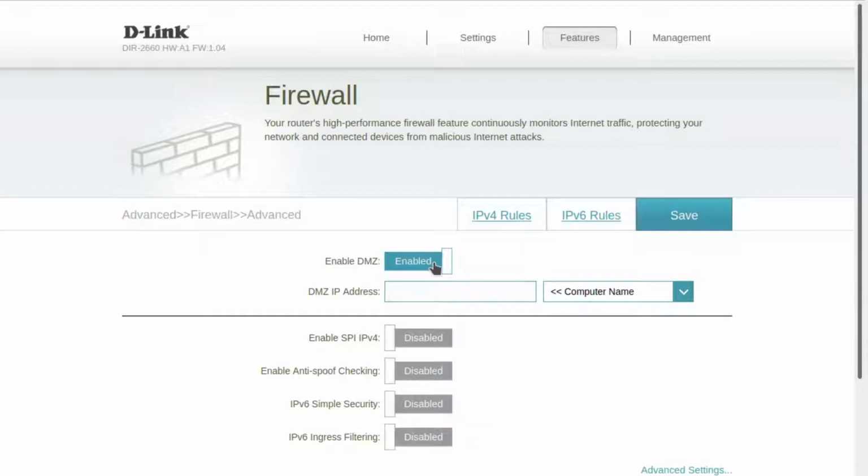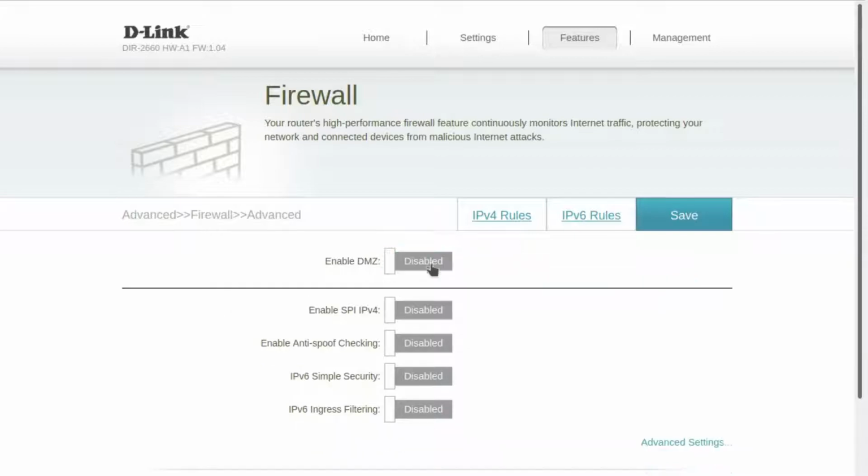If a random thing on the internet came and started just pinging my router's IP address, the router's like, wait, I don't have anything that corresponds to this, so I'm just going to drop it. I'm not going to do anything with it. If you enable DMZ, it says, okay, anything that I don't know what to do with, I'm just going to pass to the DMZ on the internal network. So if you don't need to do this, I don't suggest enabling this.